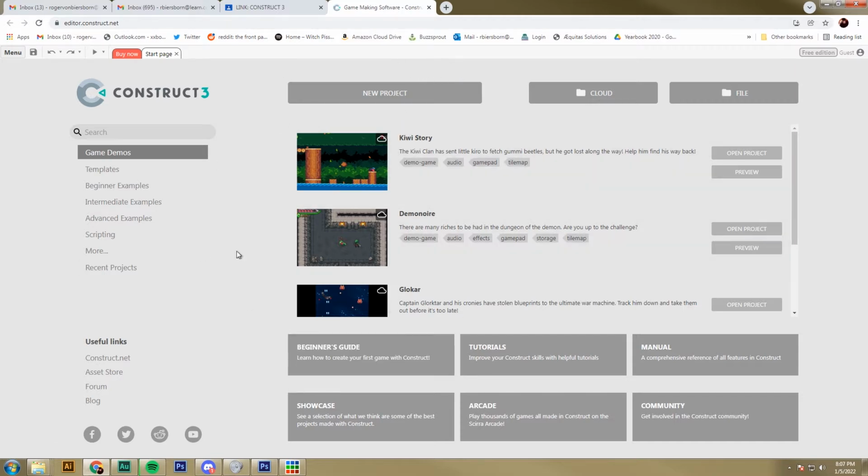This game engine is all browser-based, meaning that you don't have to have it downloaded on your computer. You can use this anywhere, whether it's at home or at school. Just click on that link and it opens up. Now, the first thing that we should do is log in.